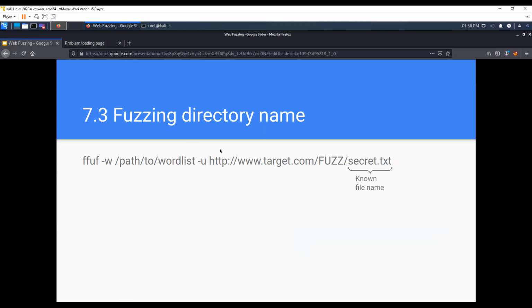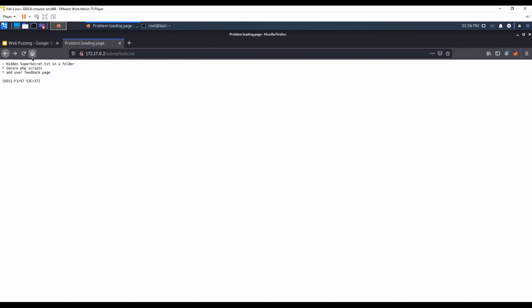So we can go to the next, right? We know that we can fuzz files. We can also fuzz directories, right? Like folders. So from to do.txt, we can see the first line says the admin has hidden a text file in the folder, right?